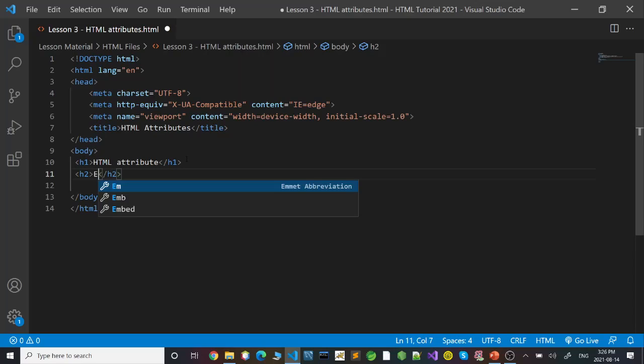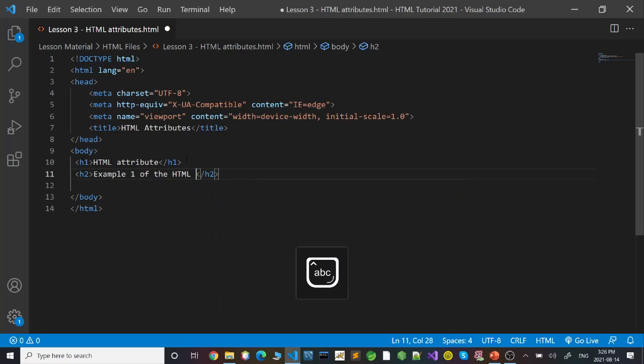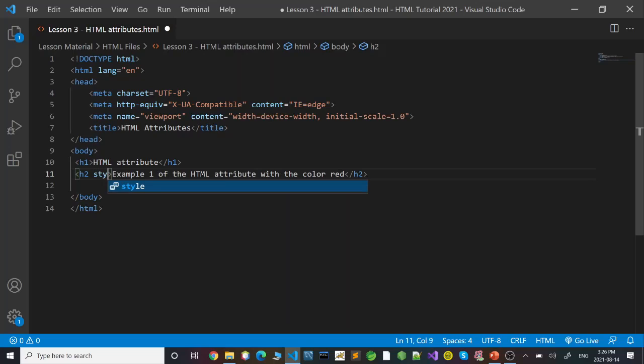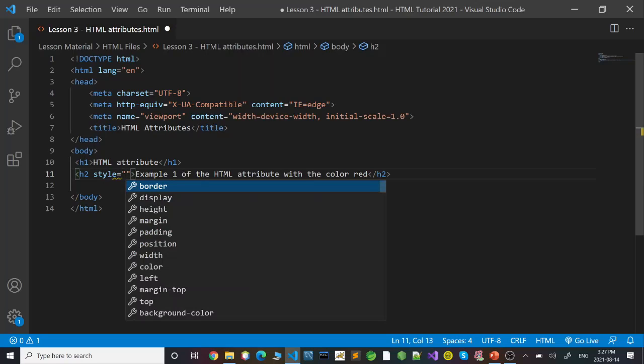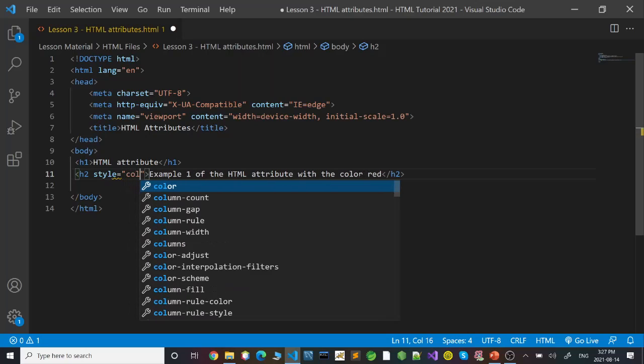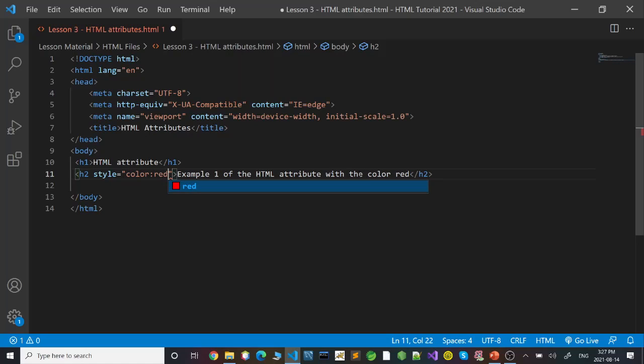For example, I can say example 1 of the HTML attribute with a color red. What do I mean? I mean that this will have a color red here, as we have seen in the PowerPoint. You can put style equals, then apostrophe or double quotation marks here. Within the double quotation marks, you put color colon red.